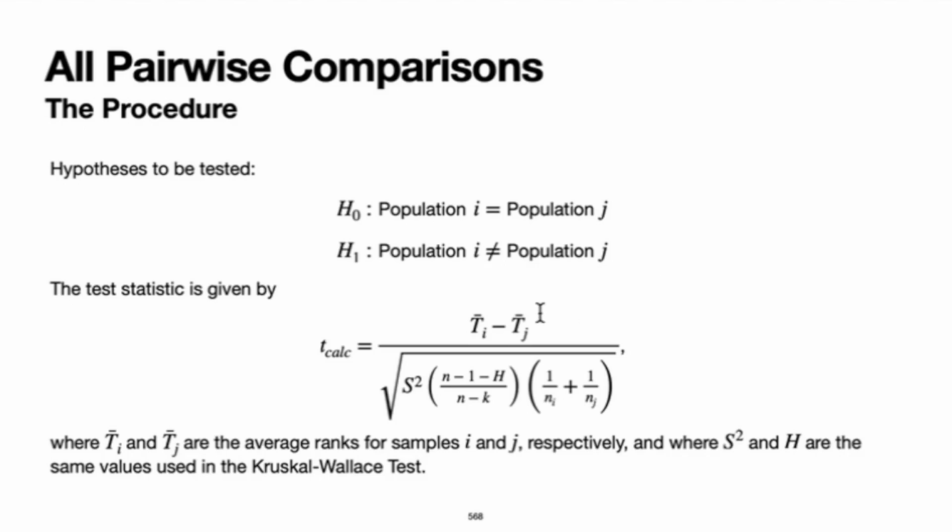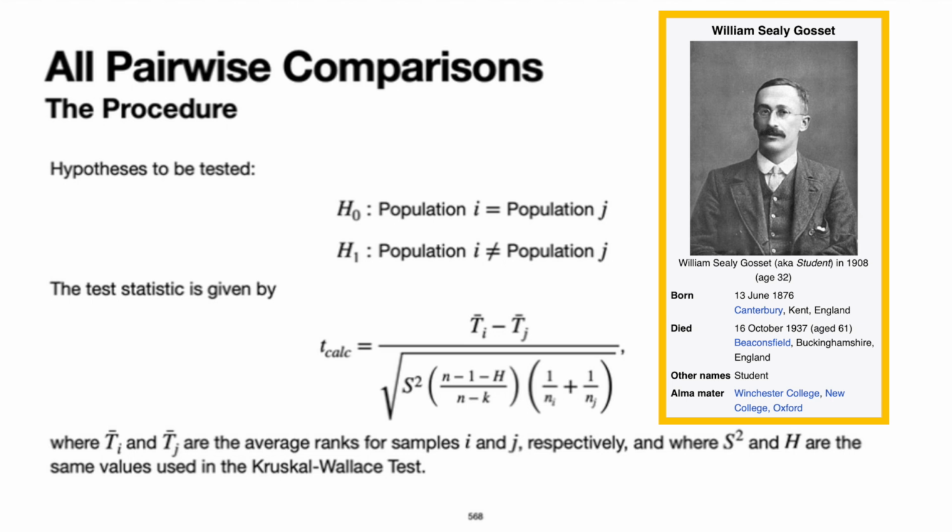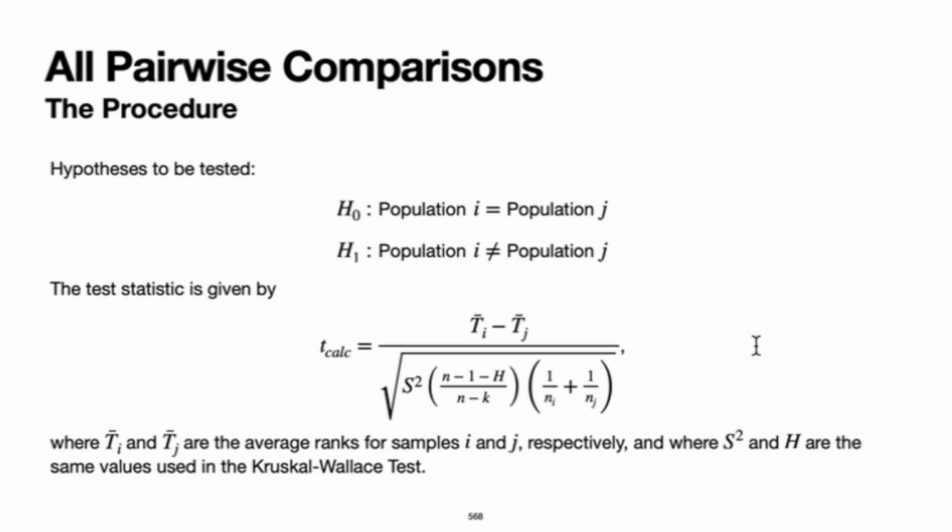The test statistic is given here. If you look at it, this looks very much like the test statistic for a two-sample t-test. It's very similar. In fact, we're going to call this test statistic t-calc, and the reason is the reference distribution for this test is the Student's t-distribution. Now, I'll just say that that's not the exact sampling distribution of this test statistic. It's a large sample approximation to it. If you think back to some of the nonparametric tests that we've looked at so far in this class, one good example would be the Kruskal-Wallis, another one would be the Mann-Whitney test. We looked at large sample approximations to those exact tests, and that is also what we're doing here. We are going to be utilizing a large sample approximation to perform this test.